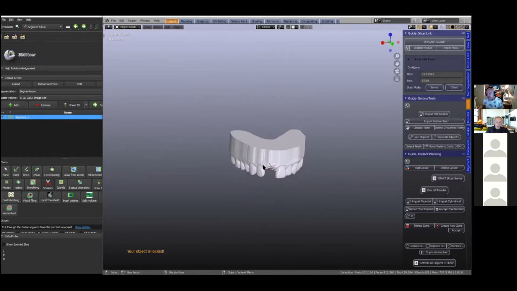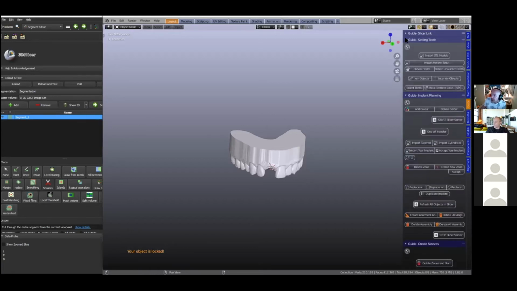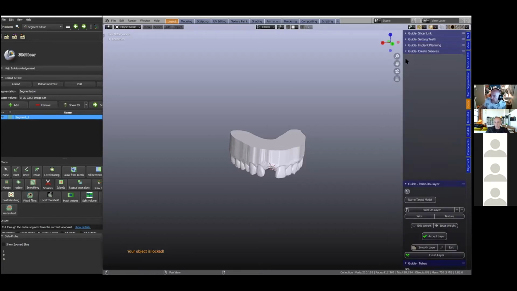Yeah, so the tooth library, where do we get that? Can you show us? Well, you will show us. And is that an open tooth library or closed tooth library? Maybe you can elaborate on the tooth library and how the selection actually works. All right. So we'll close down this menu so we don't get confused.